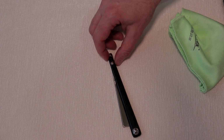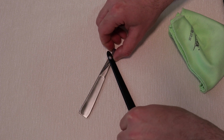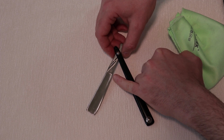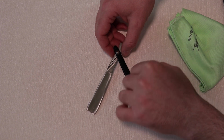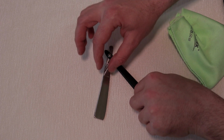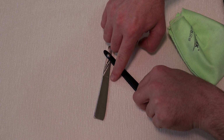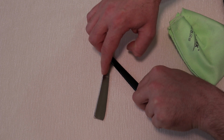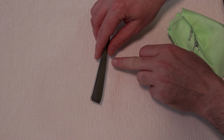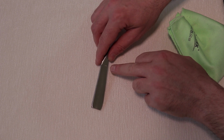But you can see it's a stub tail. It hasn't got much of a tail at all. If I open the blade, you might be able to make out just there is the heel, just protruding a millimetre or two. Normally on these types of razors, it's just a triangle really. On razors of this age, you normally see a spike or a spur, because they don't get the heel on the hone, they're just missing the heel, so the heel doesn't go down and the rest of the blade goes down. But on this it's a full blade.